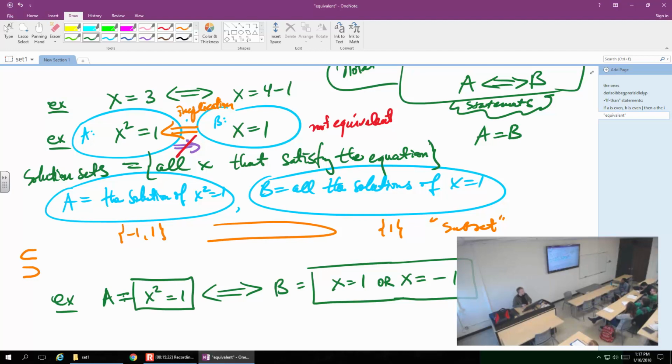And vice versa. If you have a number x and you say something about x, that it's either 1 or negative 1, doesn't matter, the result will still be that x squared is equal to 1. Unlike the previous example, where we had implication one way, x squared equal to 1 is implied by x equal 1, but not vice versa, this goes both ways. So these are the statements.